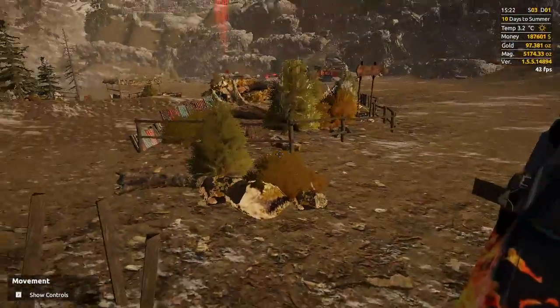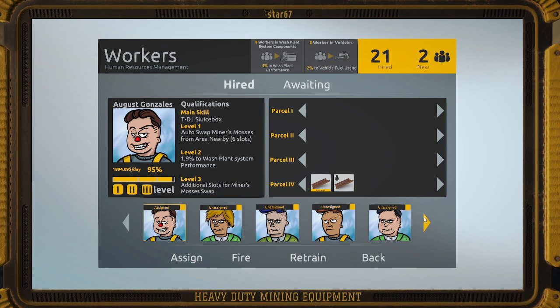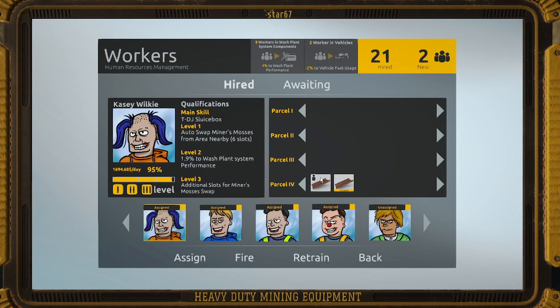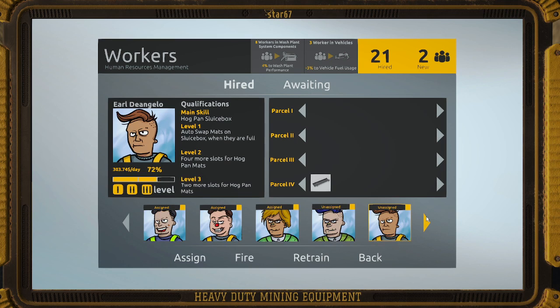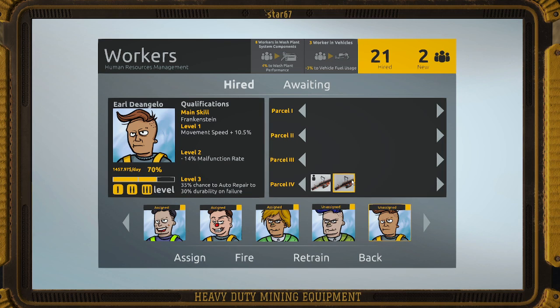All right, so what we need to look at now is workers. Take a look at some workers. Because what we need, this guy's unassigned. He's a wash plant guy. He needs to be retrained. We need 2 in the Frankensteins. We'll put him on 1. This guy's unassigned too. Oh, he's 1 day away from being upgraded. Okay, well, this guy's ready to rock and roll. Retrain him to also be a Frankenstein. Go.